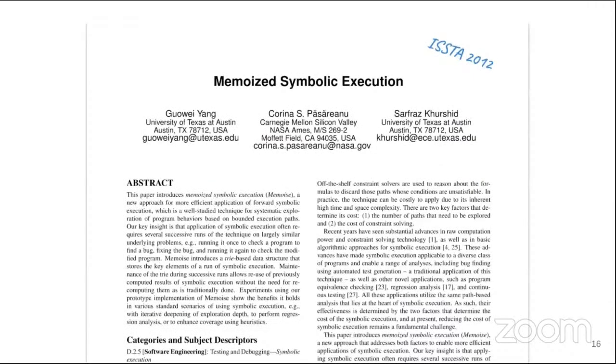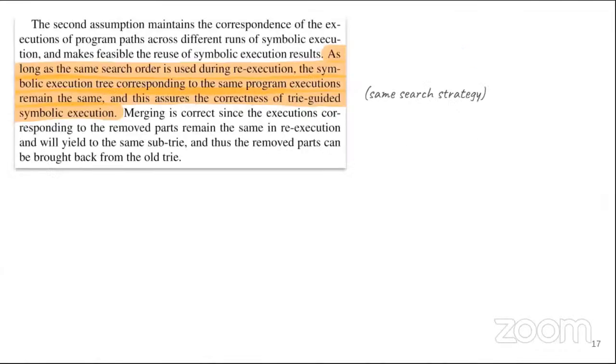At that point, some of you might think, wasn't there a paper already about memoization and symbolic execution? And you're right. Guowei Yang, Corina Pasareanu, and Sarfraz Khurshid published a nice paper about it at this very same venue 8 years ago. The implementation at that time was based on the symbolic extension of Java PathFinder. However, we think that our approach and evaluation is different enough and provides new insight worth publishing.